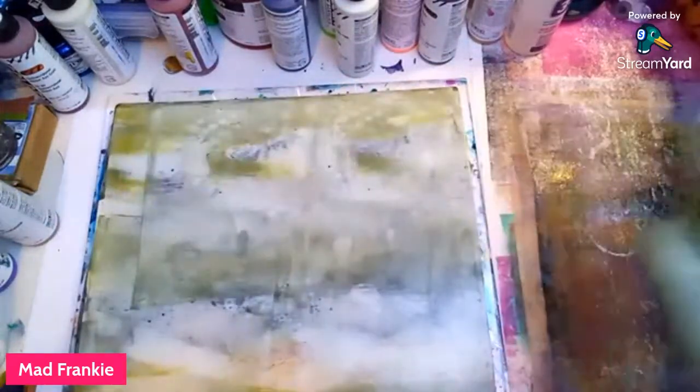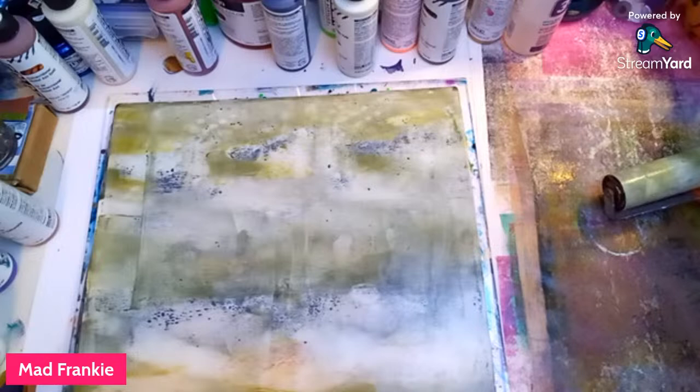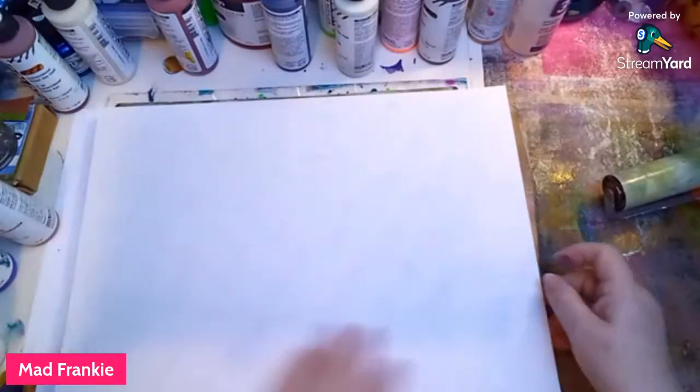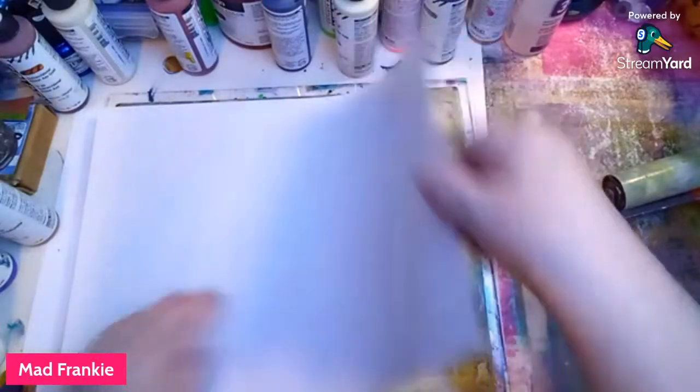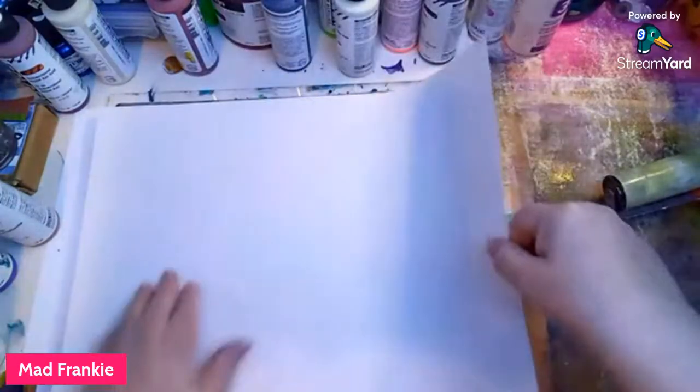Now I can do the same thing again with just a touch. I'm not going to rub that off. Trying to pick up one sheet of paper when there's six there, and it's dark over there. I'm just doing this lightly. So this is not a hard pull. There we go. Okay.